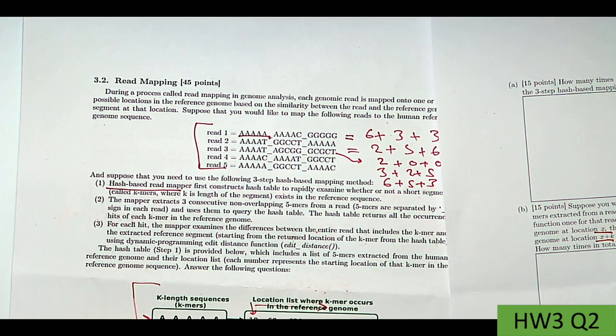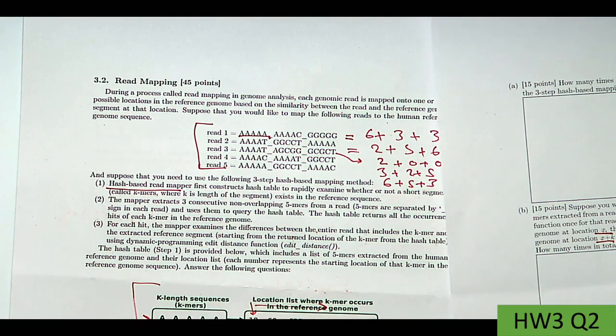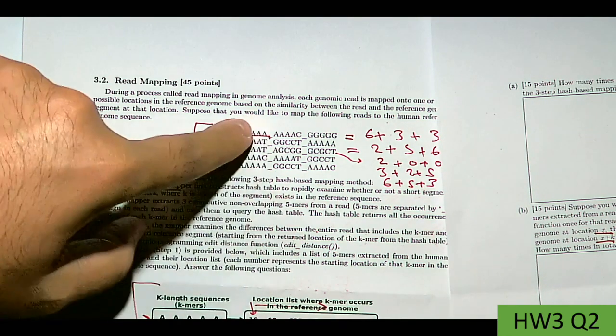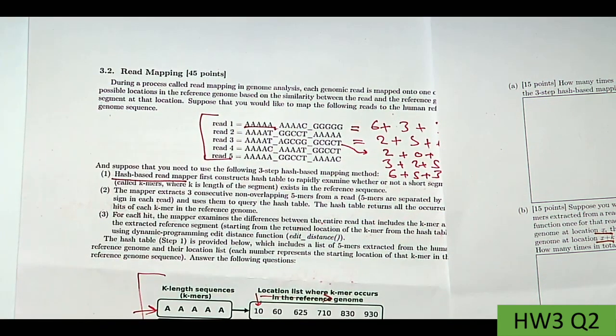Okay, so how do we solve this question? Again, exactly the same way, but we need to relate the three k-mers coming from the same read. How do we do that? Let's go to the first read, first k-mer, the 5 A's. How many times does it happen here? 6 times. Now, we shouldn't stop and perform the distance. We need to proceed to the second k-mer, which is 4 A's and C. How many times does it happen? 3 times. Now, which one of these locations is adjacent to these 6 locations?